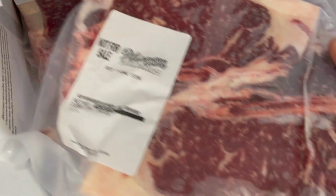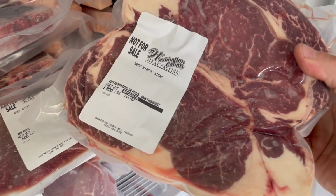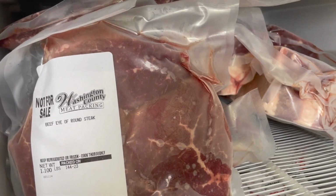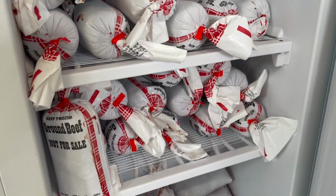Now we're getting into the good stuff. T-bones. Oh, that's it right there. That's the money. Ribeye. Sirloins, little fillets, sirloins, more sirloins. There's more back in here too, some T-bones. So we are very thankful to have some fresh, high quality beef in our freezer. There's no need to go through and show you every piece of meat in the freezer. You've all seen beef before, but I just wanted to say we are, again, very thankful to have this beef.